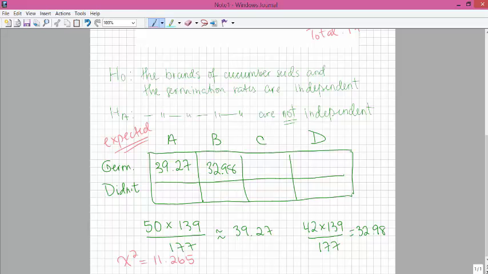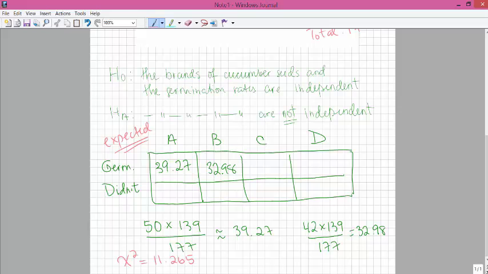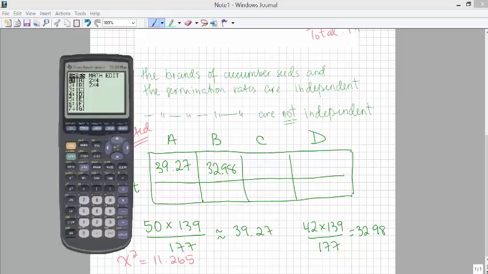Okay, now let me show you something real quick. Let me bring this calculator back. If I go to second matrix, now look, in matrix B you have something in it. Something was put in it by the calculator. So if you press 2 and press enter, all of the values that we could have computed by hand, the ones below the table, are already in it.